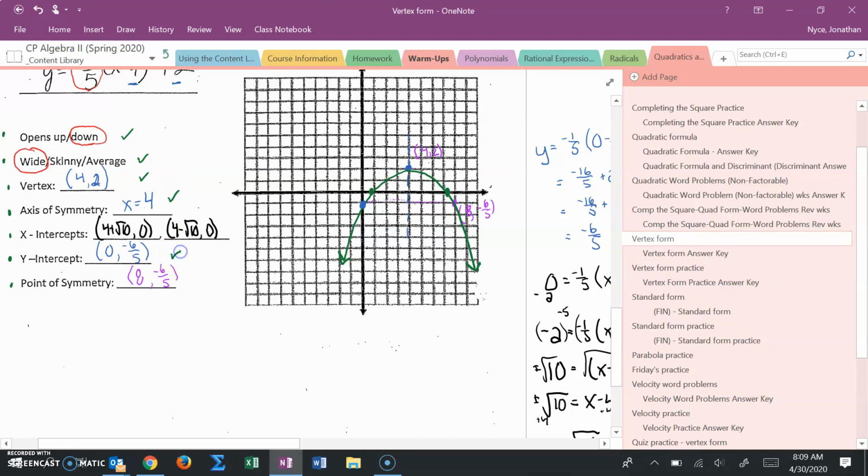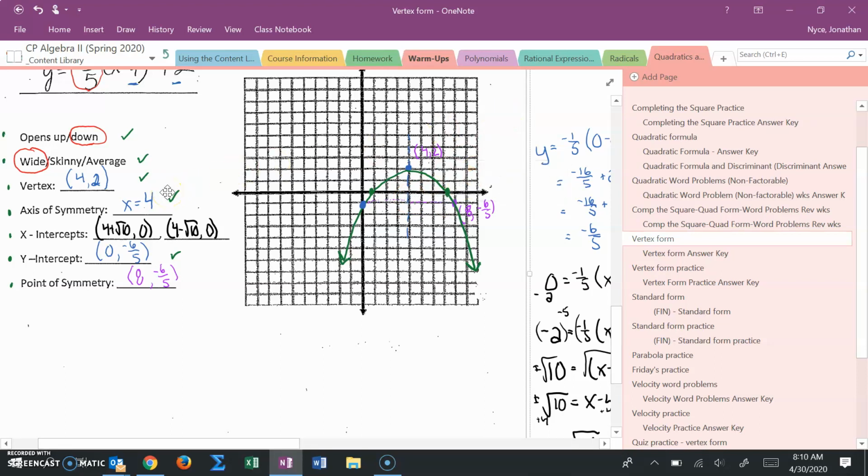And once we have those 5 things, we can plot what we have. We have a vertex, we have our y-intercept, and we also have our axis of symmetry. So with those 3 pieces, then we can find a symmetric point by going the same number of units from the axis of symmetry to the y-intercept, and going the same number of units in the other direction. So we knew this was 4 units along here, so this has to be 4 units here. That gives us a symmetry point.